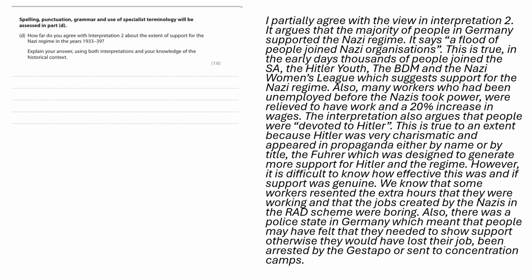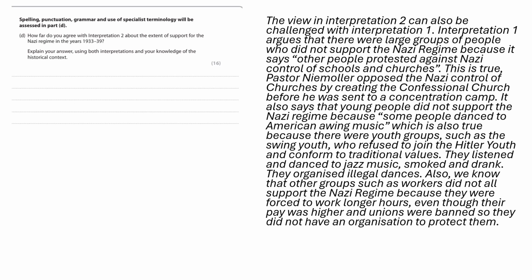adding your own knowledge. The interpretation also argues that. This is true. And then if you can challenge it. However, and you would write down your information to challenge it. But you will notice that the question says, explain your answer using both interpretations and your knowledge. So we're now going to write a paragraph using interpretation 1. So the second part of your answer is going to start with, the view in interpretation 2 can also be challenged with interpretation 1.